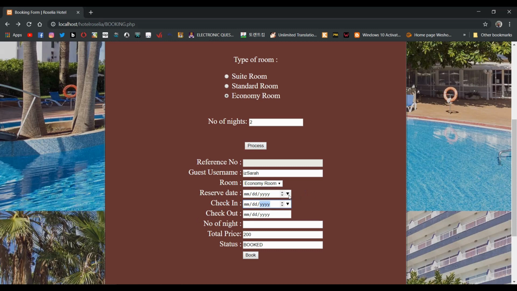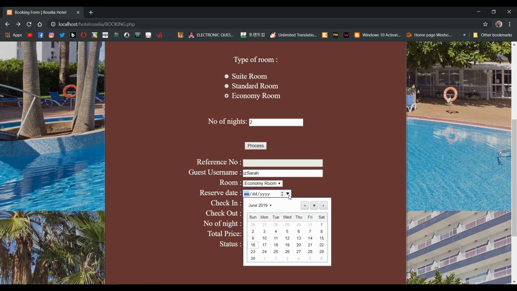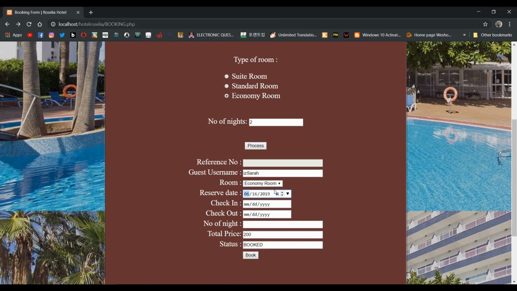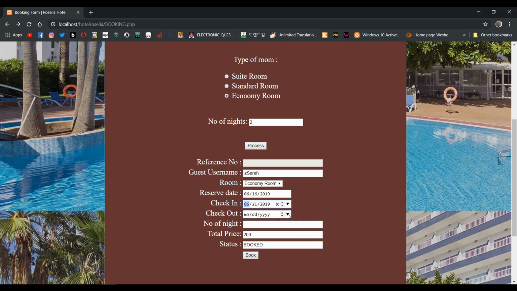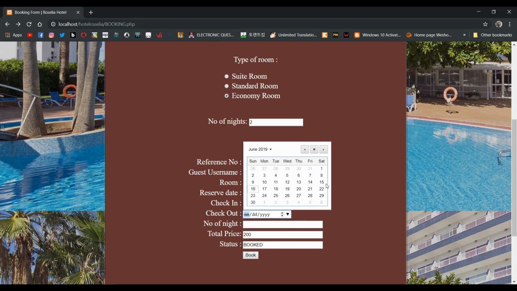For the reservation date section, the users are advised to just click this circle and it will take today's date by default. And on the check-in date, they can select the date that they wanted to check in, and also not to forget their checkout date.